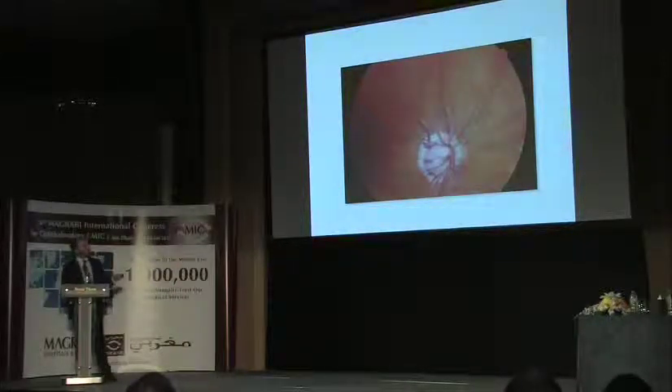This optic disc photograph is more suspicious. The abnormality that makes us concerned about glaucoma? Hemorrhages — disc hemorrhages are often diagnostic or helpful in the diagnosis of glaucoma, particularly when combined with high IOP and enlarged cup-disc ratio. They can also occur in posterior vitreous detachment and diabetic retinopathy, so they're not a 100 percent guarantee of glaucoma. They're more likely in normal tension glaucoma and can predate glaucomatous damage of the nerve fiber layer itself — the disc hemorrhage will appear first, then over months or years you'll get loss of nerve fiber layer tissue in the same area. This patient has four nerve fiber layer hemorrhages with a large cup-disc ratio and loss of nerve fiber layer tissue, which is quite diagnostic of glaucoma.